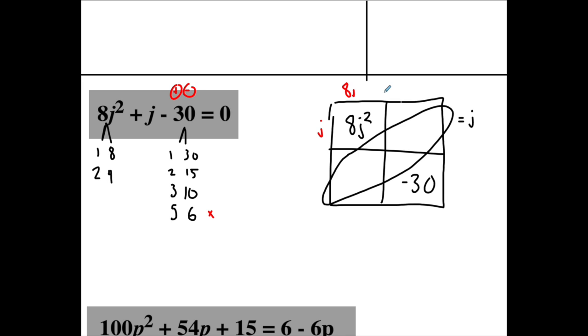I thought I just saw 1, but I thought I saw it with the 30 and the 1, but I don't think... I think I've got it. So this needs to be 15, and this needs to be -2. Actually, no, other way around. This needs to be 2, and this needs to be -15. So I get 16j minus 15j is equal to 1j.